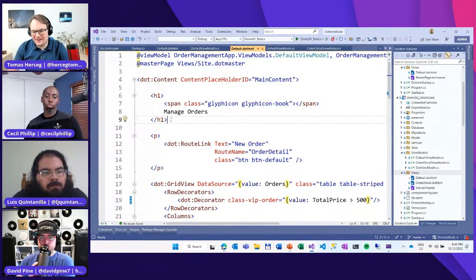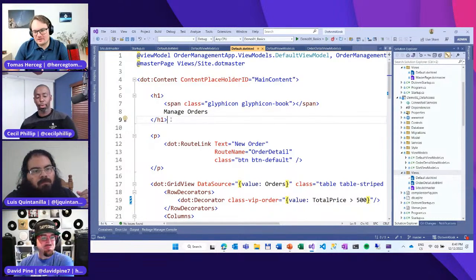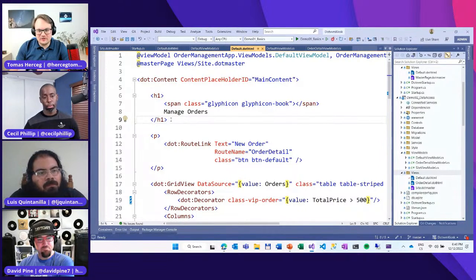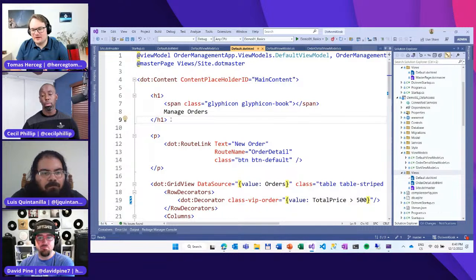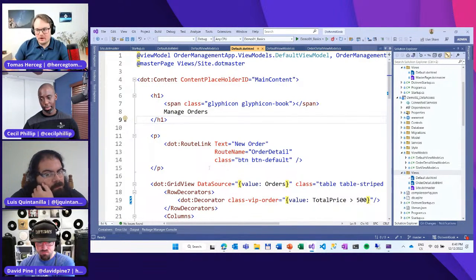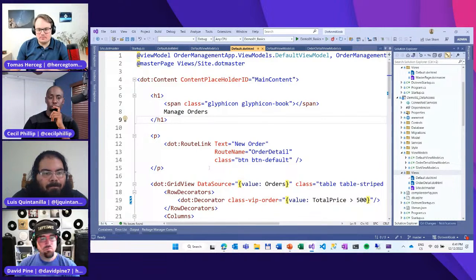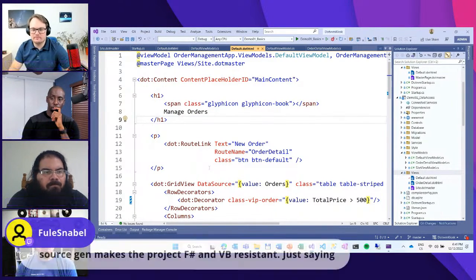We have a lot of things in our backlog that would be nice to do with source generators, but this is a pretty recent feature, and this framework started in 2014. So a lot of things we have handled differently. For example, when you open this page in the browser, .vvm is generating some code in the background, so the page would be fast. The first load of the page is a bit slower, the others are pretty fast, but we are building our own LINQ expressions and then compile them to a method.